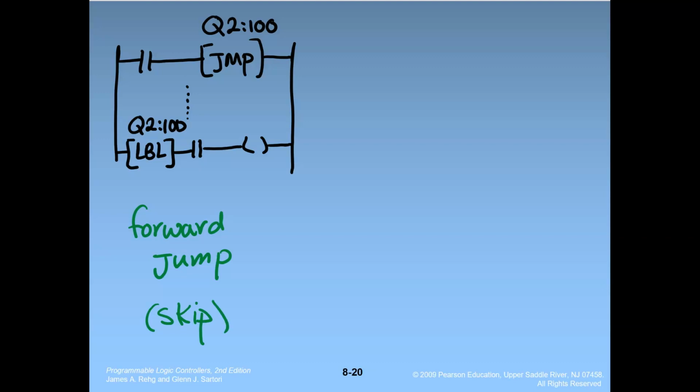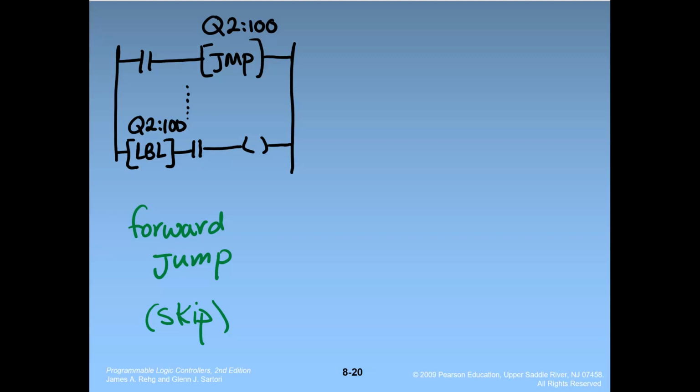So it is not going to be a problem if you use a lot of forward jumps, because a forward jump will reduce the scan time and make the program quicker, because it avoids the execution of some of the rungs that are not required to be executed for a particular scenario. So this is what we call a forward jump, and it's not something that you should be very careful about as long as your application sequence is being implemented correctly.